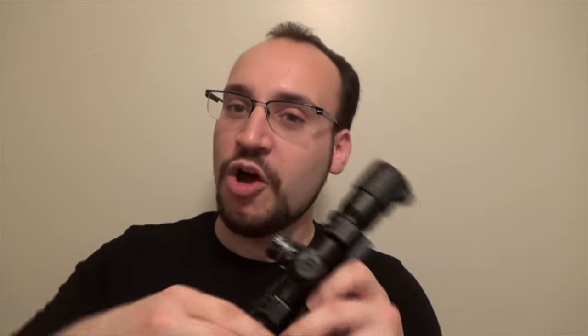Another option, like I said, is to have this red dot on top. You're getting a chin weld, not necessarily a cheek weld, so it's not exactly a hundred percent stable, but for a quick close-range shot I think it does me just fine. Compared to a scope like this — which is a one-and-a-half to four power — I don't get the adjustable magnification, but that scope is much larger compared to the ACOG, and the ACOG doesn't have this big knob to adjust magnification at all. It's fixed.